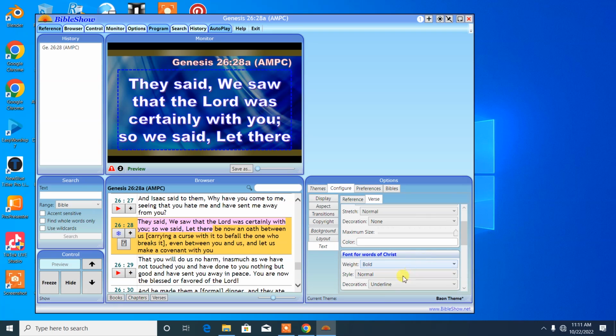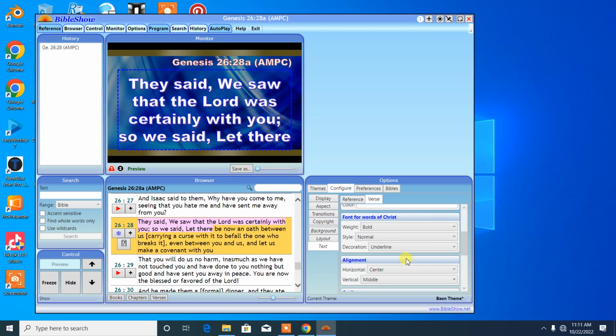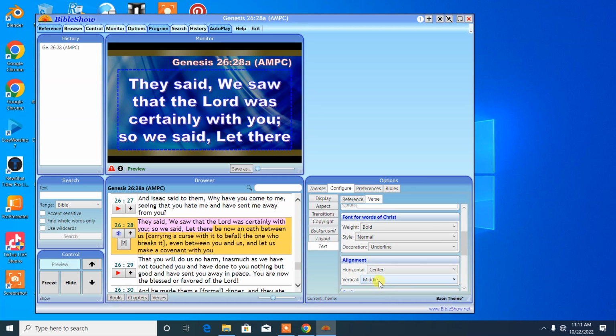Okay, words of Christ on the line. Let me just leave it on the line. Then alignment, center. If I try justify, so I use my center alignment.